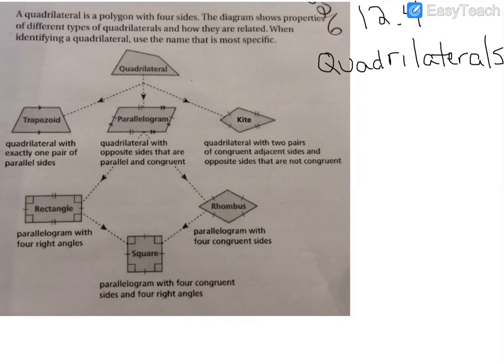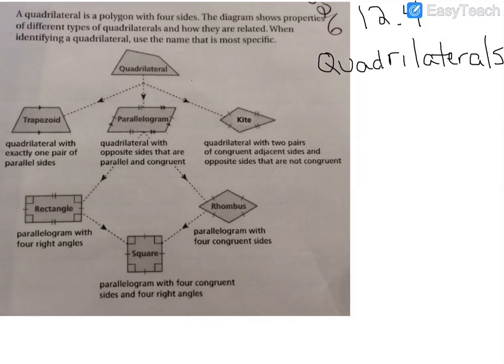Okay, so let's start looking at, let's see, we have 6 different types of quadrilaterals. You should all have this in your notebook. And so if you do not have your notebook available, please go ahead and pause this video and go get that now. So we'll go ahead and get started. You should have this form glued into your notebook. We started to talk about quadrilaterals.